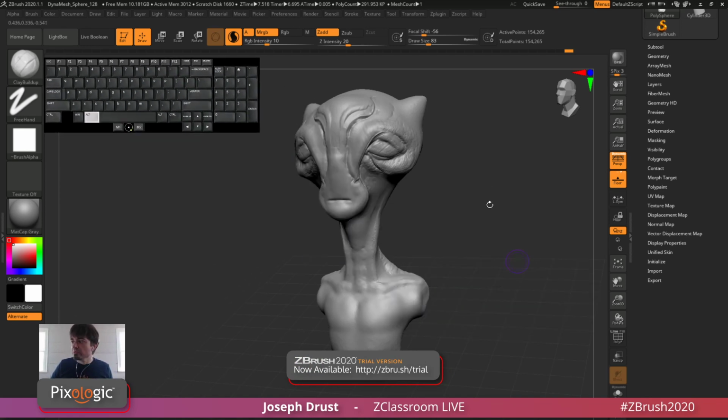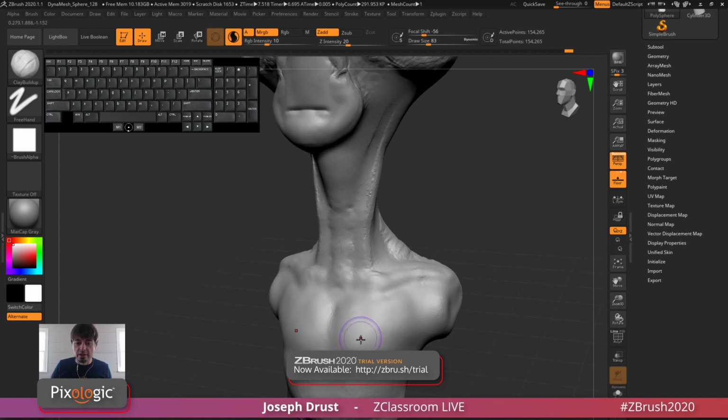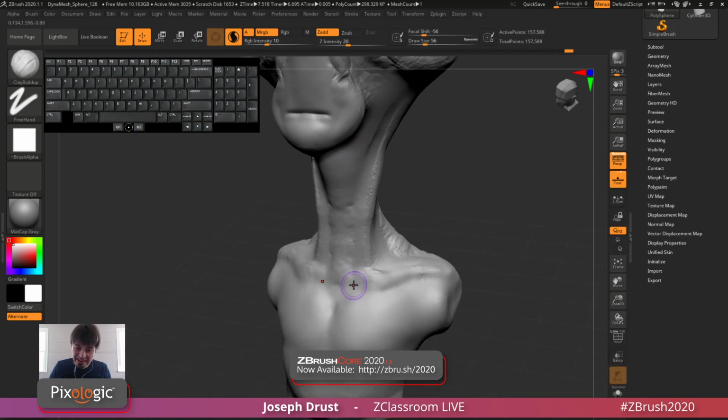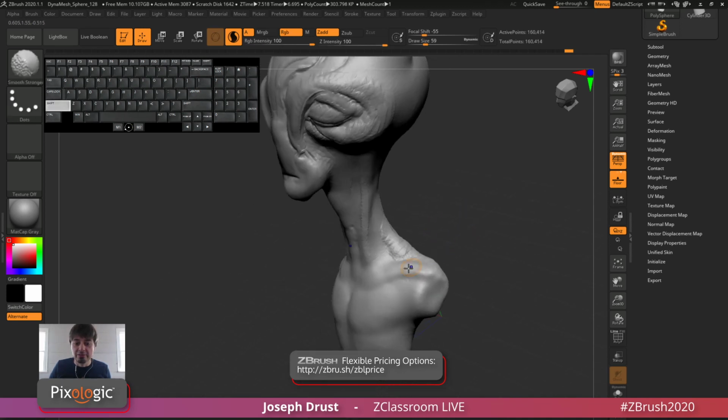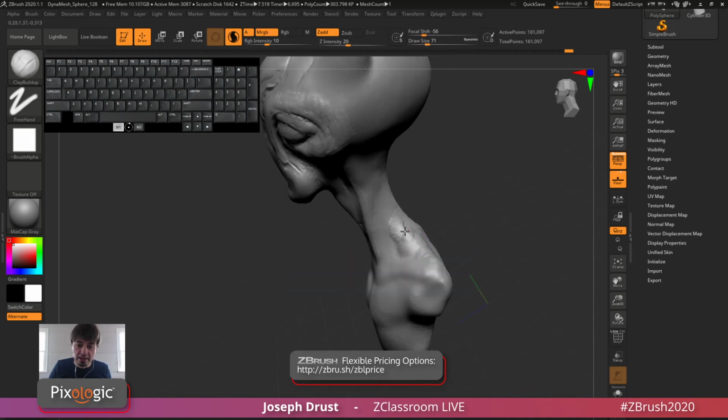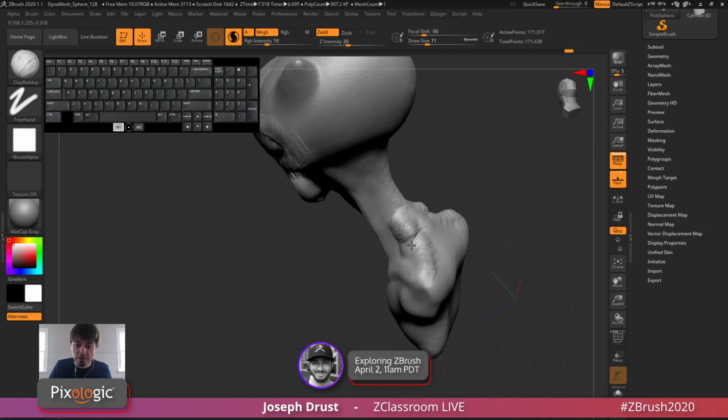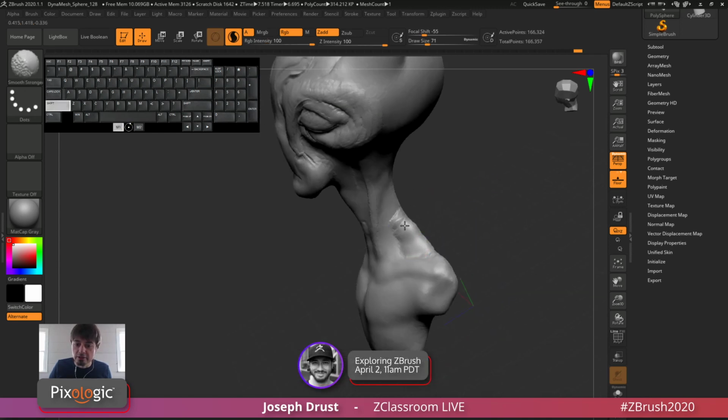And so now with Smooth Stronger, when I smooth, it's going to make this a little bit stronger across the model. So as I smooth, that smoothness is going to happen a lot faster. And so if you have areas on your mesh and you're finding that, hey, this is not going as fast as I want it to go, you can now switch to the Smooth Stronger brush and kind of go through and use that instead.